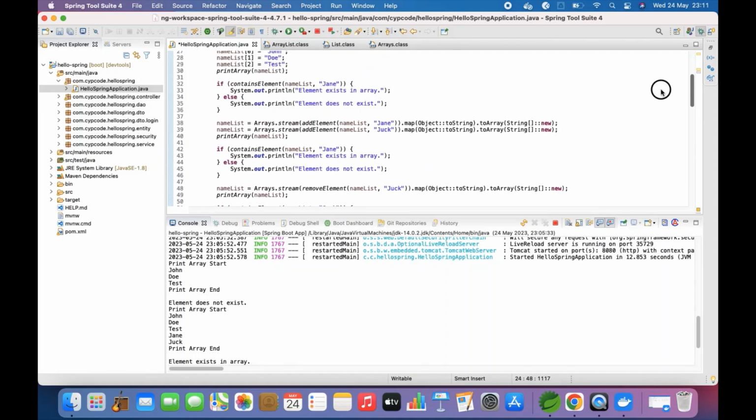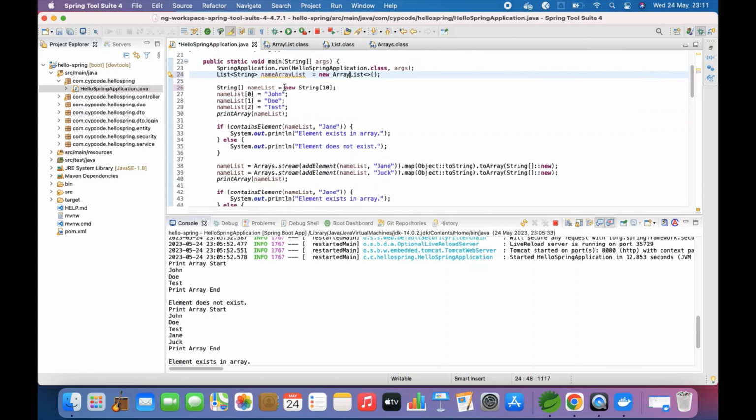So without wasting any of your time, we'll just comment this line out here. Let's just comment this one here, and let's just look at the results. Or let's start with the definition here. Our array has a size of 3, like we mentioned. So the size is 3, and we give it 3 values here: John, Doe, and Test. These are the 3 values that we give it. And then what we want to do, after assigning all of these to all the array indexes, is print the array.